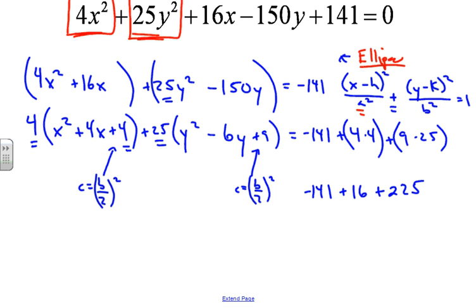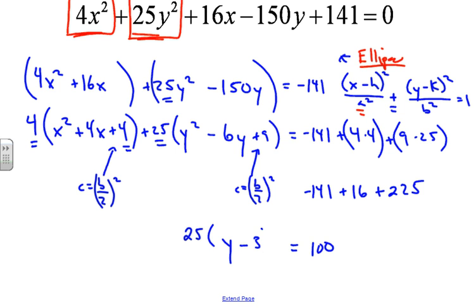Okay, we have 225. All right, so from here now, what we're going to do is add those values together. When you take that, you can quickly do this, and we're going to take negative 141, and then we're going to have that right there and add 16 and add 225, and what we get is actually equals 100. So we have 100, which is a nice round number, and then we have 25, and we're going to just complete the square right away.